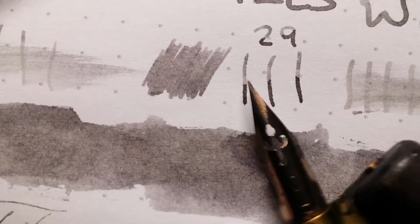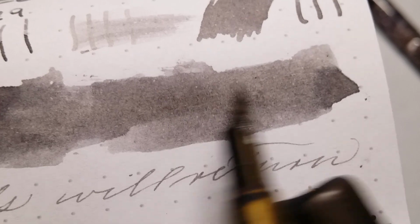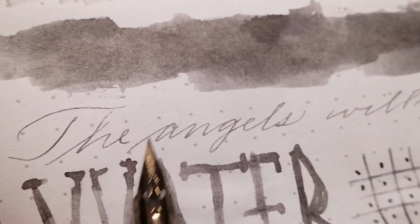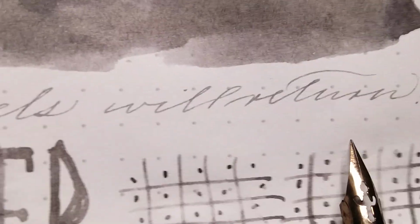Alright, 29 seconds to dry in the Falcon, 21 in the Broad. That was neat. We can see some of the colors in the back on this part. This is probably where the green is. This is where some of that magenta might be. And it looked really nice in the extra fine again, but not as good as on the other papers.